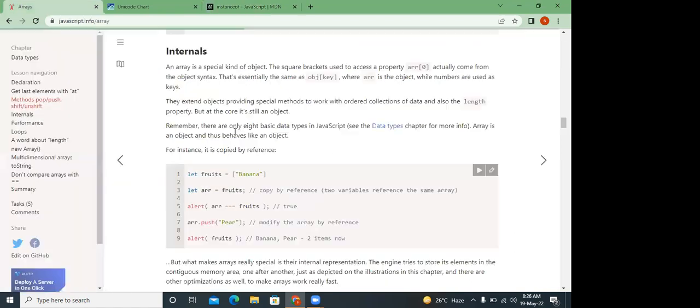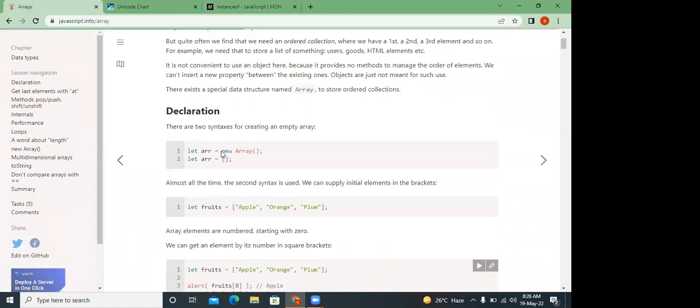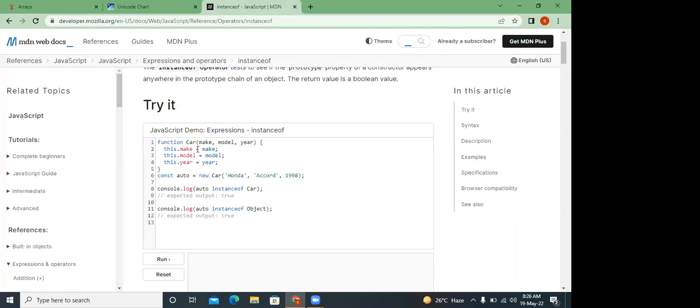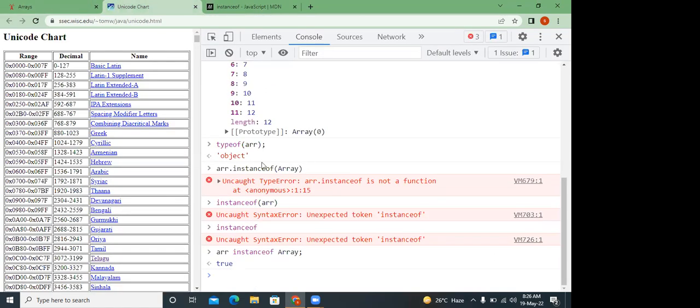Okay, so if you see how we create an array, we say new Array or square brackets, which is similar to this. Okay, so instanceof means, is it an object created from that particular class? Similarly, we are using the same syntax here to check whether it is an array or not.